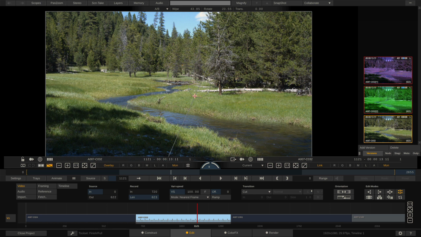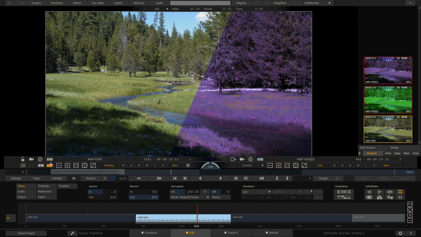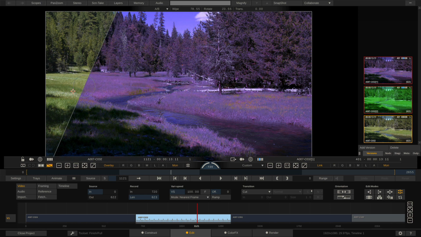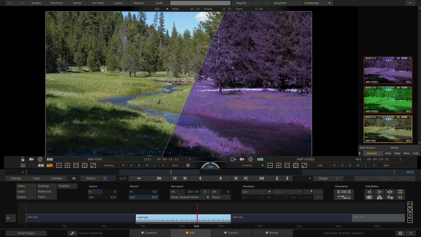So let me show you what I mean. I'm going to take one of these versions, doesn't matter which one, and I'm going to drag it and drop it over here onto the right-hand side. As soon as I do, you will notice that it updates immediately and is now ready for me to get in and compare. All I have to do is simply drag the mouse right over the on-screen widget and I can adjust the viewport to see whatever I want to see.